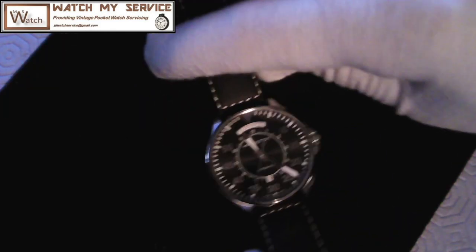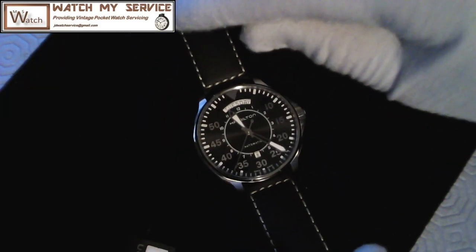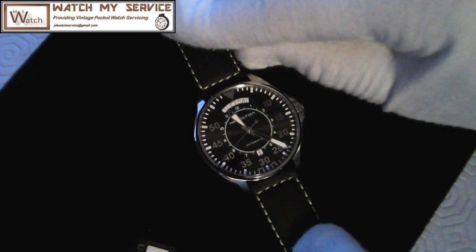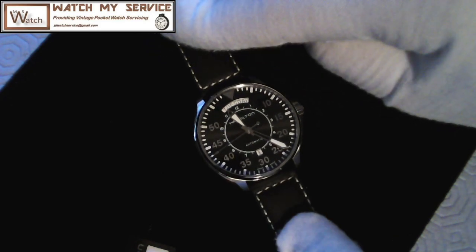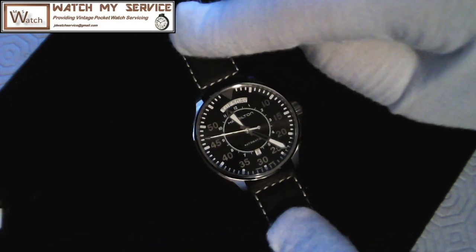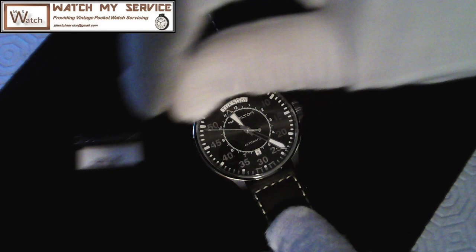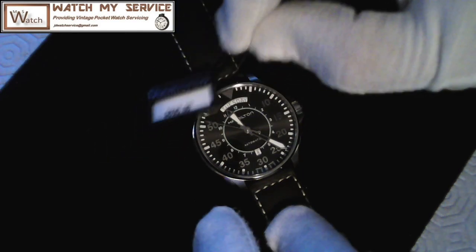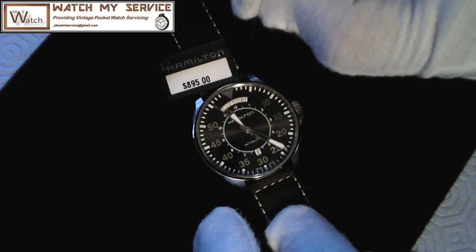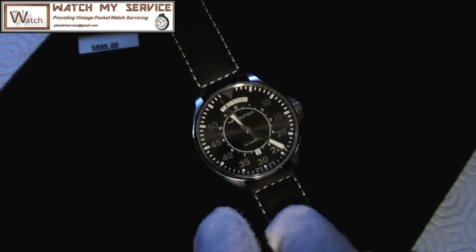This watch was worn by an actor, and if I say his name, I'll just go, all right. He was in the movie Interstellar, and they call this watch the Cooper. The retail price of this watch is $895 US. So it's not cheap. It's a very beautiful watch.